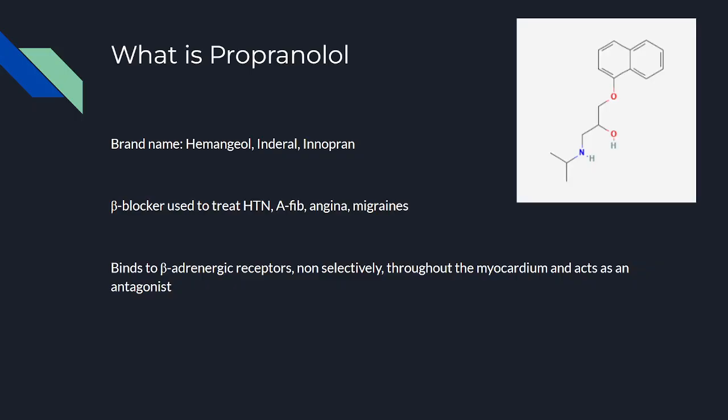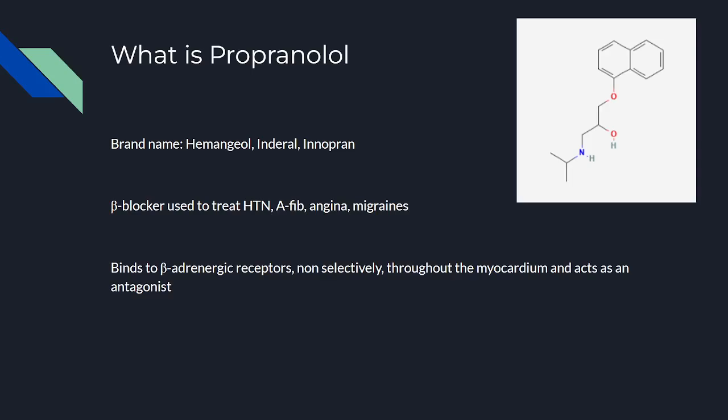So it binds to beta adrenergic receptors, both of them. So we're going to talk about receptors 1 and receptors 2 throughout the myocardium and other smooth muscle, and acts as an antagonist. So beta 1 receptors, pretty much what they do is if they're activated, they will create more cyclic AMP, there'll be more calcium in the cell, and there's going to be more depolarization within those cells, usually in the myocardium, meaning more heart contraction. If you block this pathway, then you're pretty much reducing the heart contractions, meaning you're lowering heart rate. Therefore, you're reducing the workload on the heart, which is pretty much how it works with hypertension, AFib.